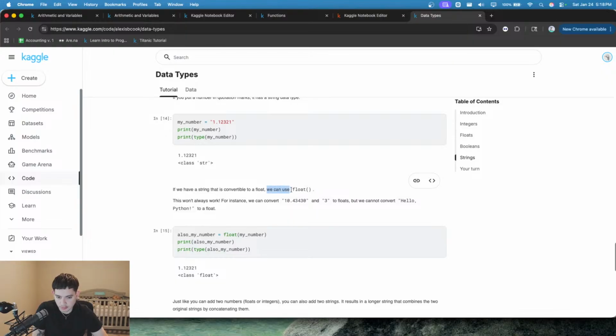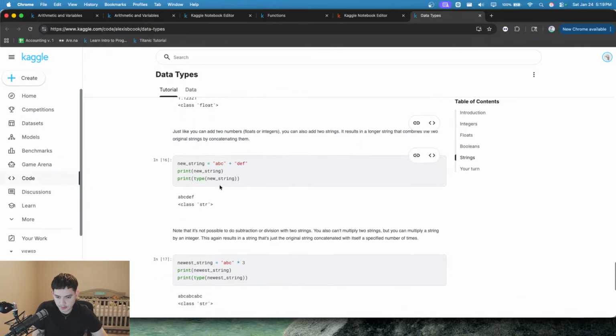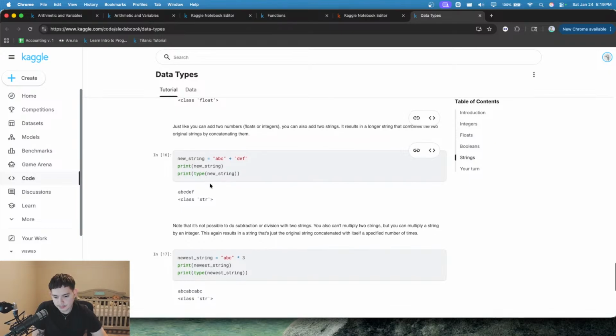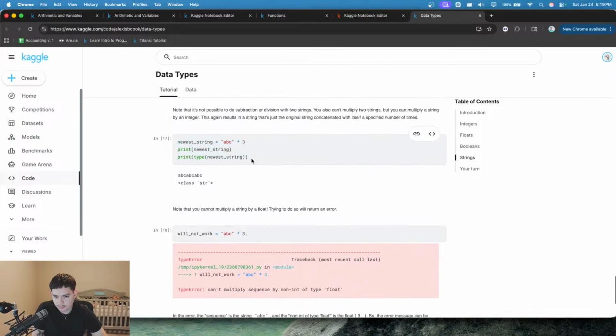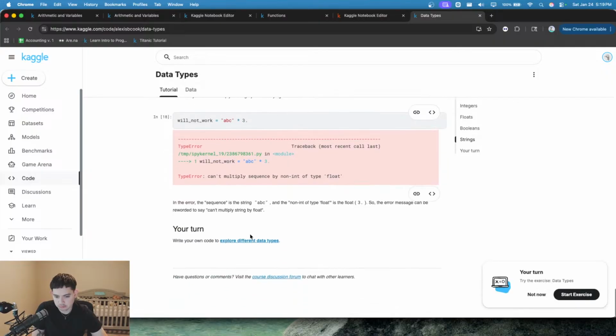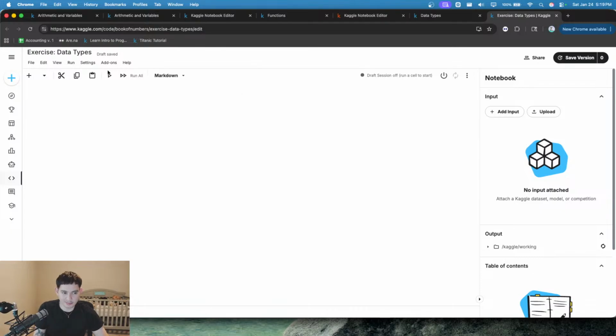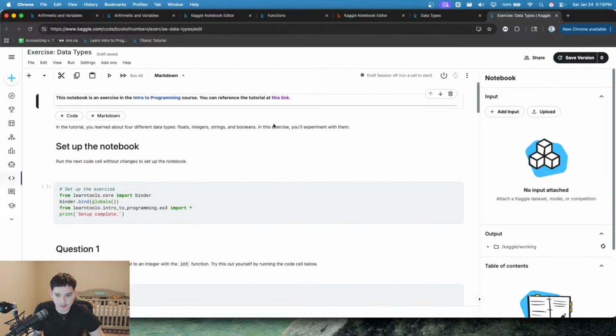If you have a string that is convertible to a float, we can use float. Got it. Now imagine it's the same for integer. Cool. All right. I think I mostly get it. This specifically just seems like something you have to more or less memorize. Okay.